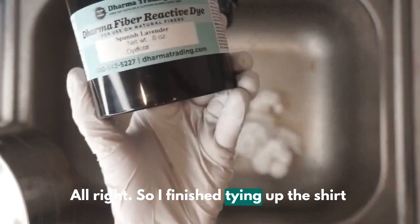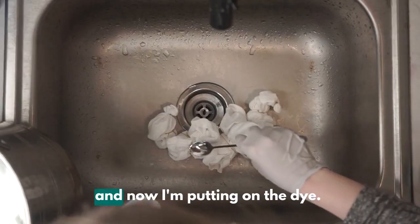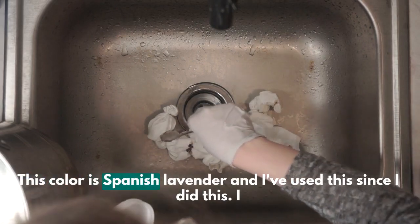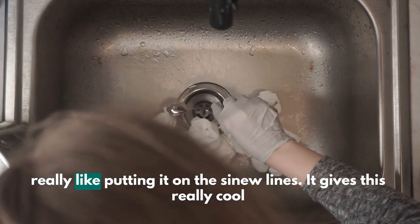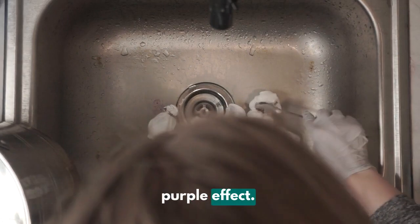All right, so I finished tying up the shirt and now I'm putting on the dye. This color is Spanish Lavender, and I've used this since I did this. I really like putting it on the sinew lines. It gives this really cool purple effect.